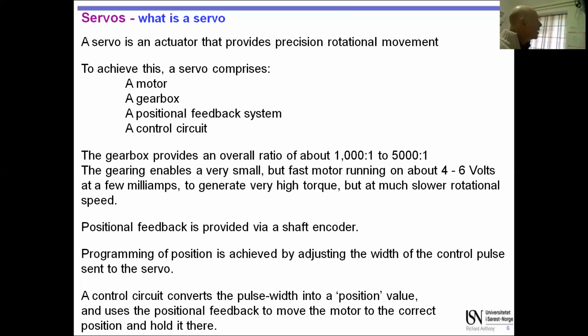Another simple way to do it, probably the most common way for servos, is to put a variable resistor in the gear train. You know how a variable resistor works: you turn the dial and the resistance changes as you rotate the dial. So why not connect that to the cogs, so that as the cogs turn, the variable resistor rotates, and that gives you a different resistance. That's the simplest way to do it, and that is the way that most cheap servos work.